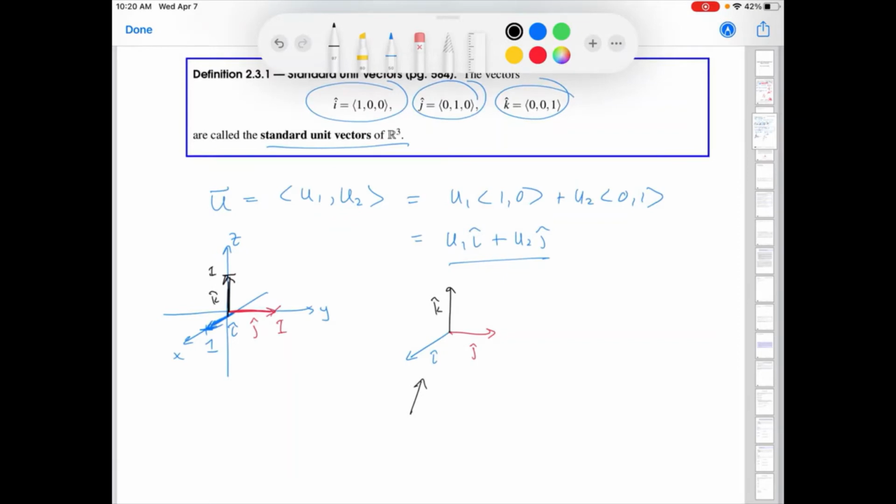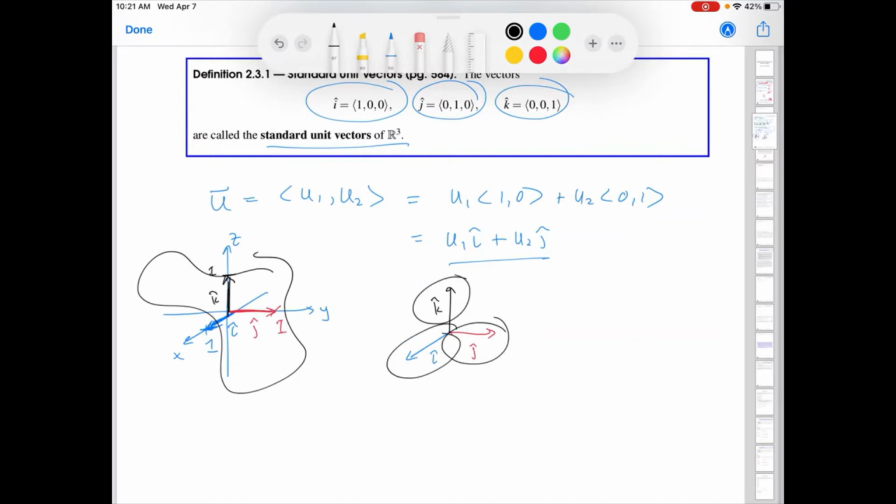So i hat literally points in the direction of the x-axis, but it has length 1, so that's useful because you can use that to travel 7 units along the x-axis. That would be 7 i hat. j hat similarly points literally in the direction of the y-axis, and k hat literally in the direction of the z-axis. So that's visually one of the nice things about unit vectors, and algebraically also, that it enables us to then move around in R3 by just going certain amounts in the x direction, certain amount in the y, certain amount in the z direction along i, j, and k hats.